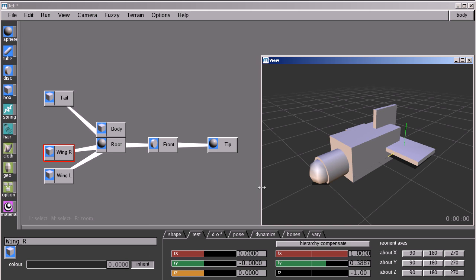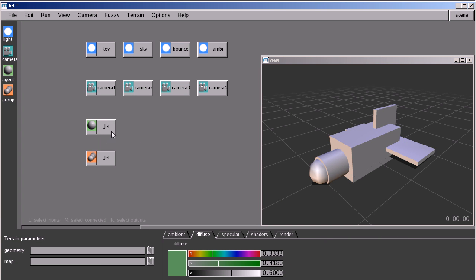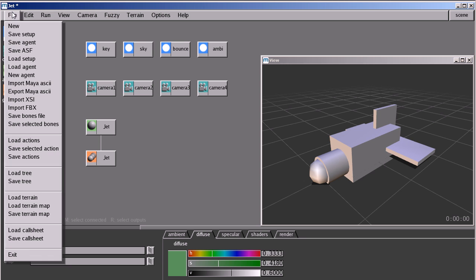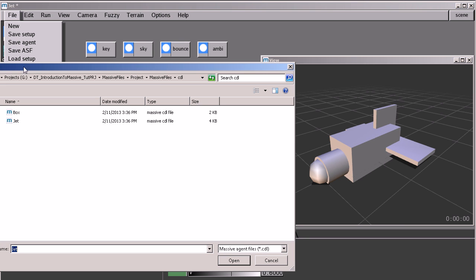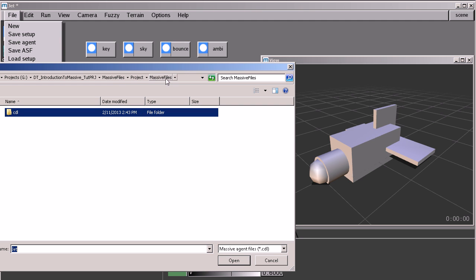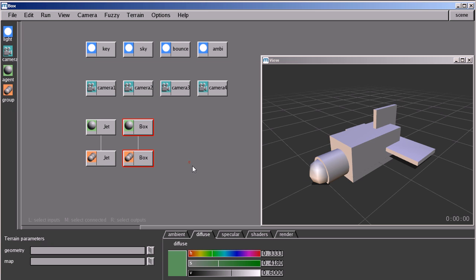One more thing also, I have this agent, and the name of that agent will appear on that blue tab here. But what if I have a different agent within the same scene? I'll go to File, I'll go to Load Agent, and I will choose this box, this agent box here. And that would be the old version of the first box that we created. Now I have two agents in my scene, the box and the jet.